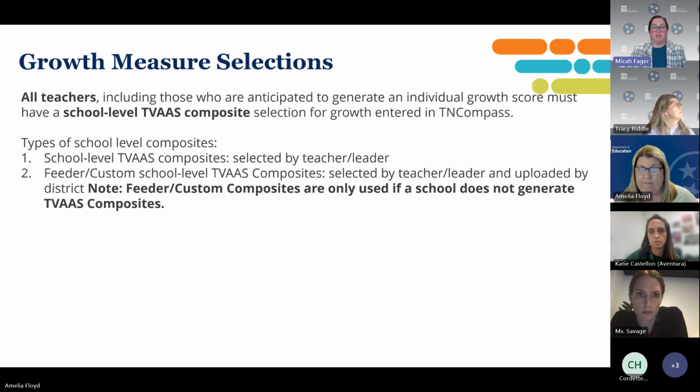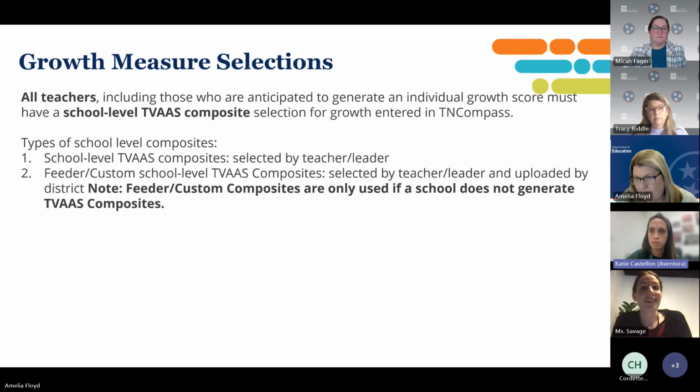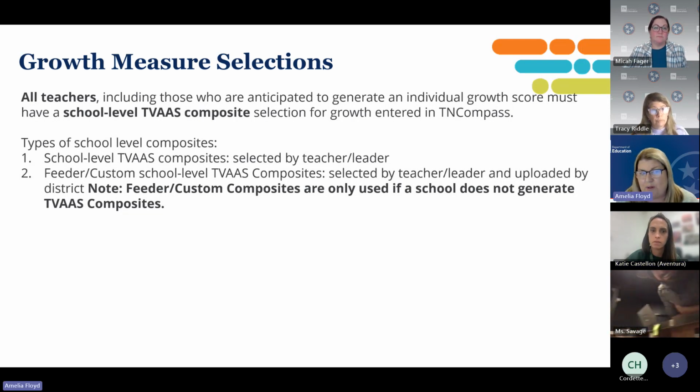Katie has a question. Okay. They're only K2 this year. Is this a new school that is just starting? We started last year K1. Right. We're a single site. We do not have another school that we could pull data from. Right. So your teachers will not be able to use a custom feeder. You don't have another school that they can pull from.